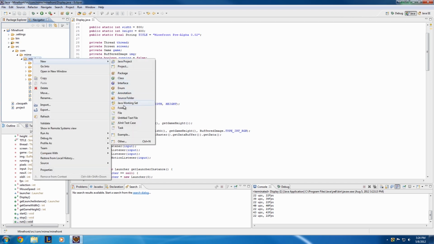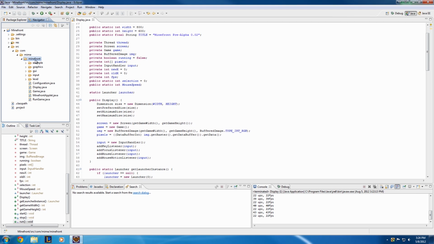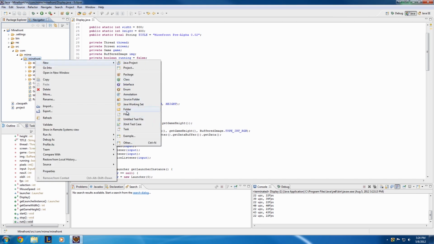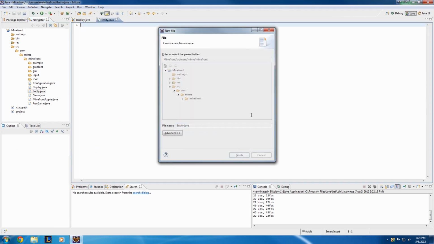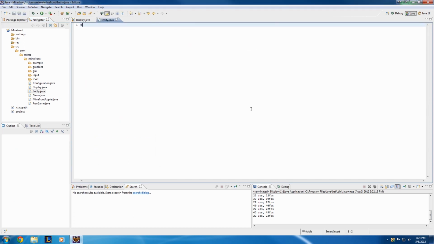Let's make a new file, or class rather. We could make a new file, it doesn't actually matter. Call it entity.java. I don't usually make them as files because there's no point.